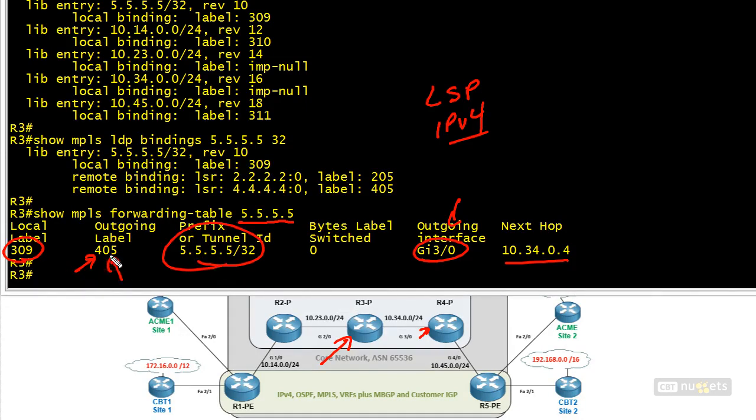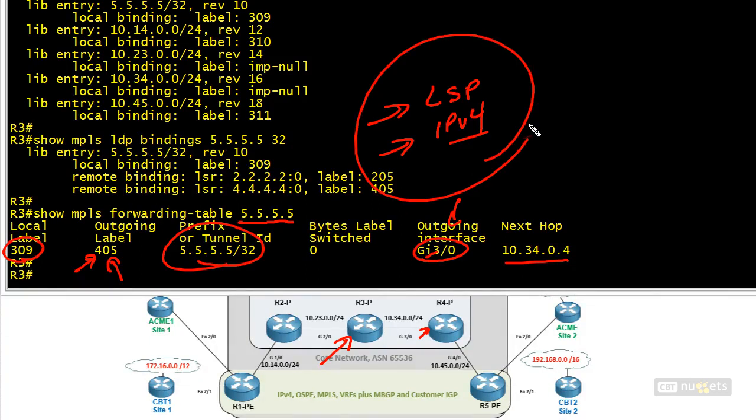It would impose or push on this label of 405, send it to R4, going out this interface on the local router. And then when R4 gets it, it would have label 405, and R4 would follow its marching orders based on receiving a packet with an MPLS label of 405. So if it ever comes down to using the label switching path or sending packets based on IPv4, if both options are present, the LSP is always going to win.